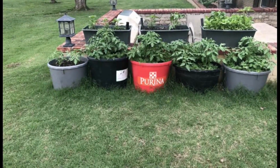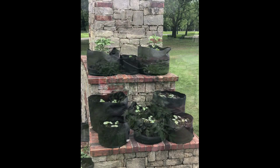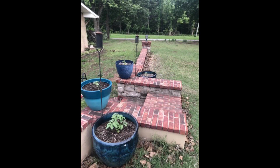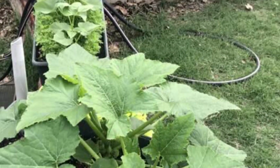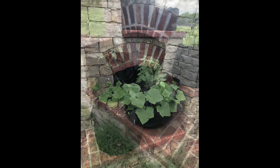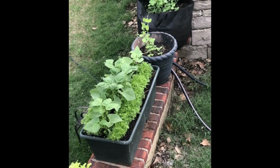Reese says he still has room to set up more containers, and as the cows finish the buckets, he will use that as succession planting. Those tomatoes look great, Reese. This is a wonderful use of space, and what a great way to recycle tubs for a great return. We look forward to seeing the growth and just how much you produce. Thank you, Reese.